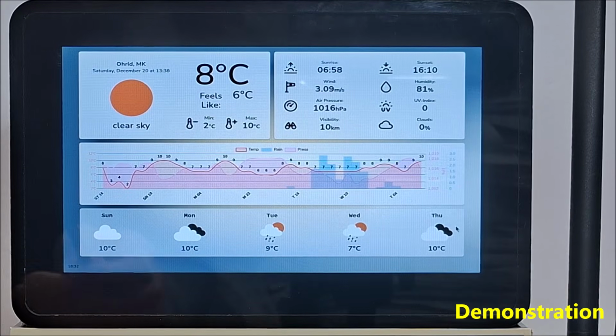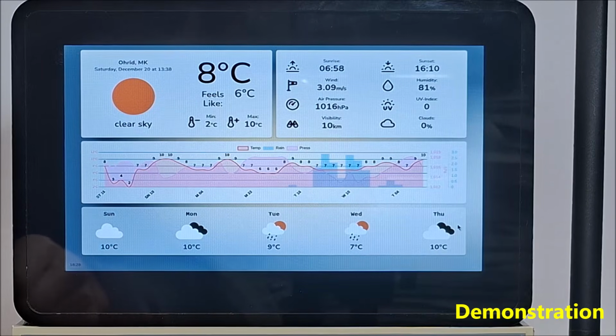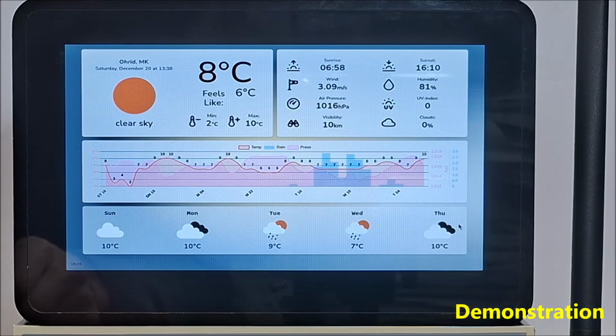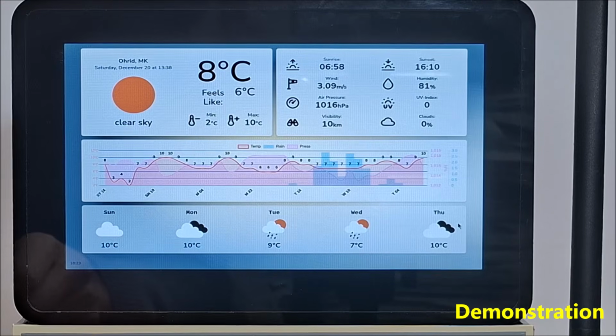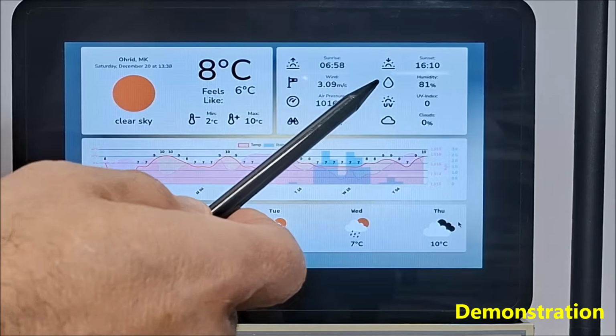The upper right part shows more detailed information such as wind speed, air humidity, atmospheric pressure, UV index, visibility, percentage of cloud cover, as well as sunrise and sunset times.